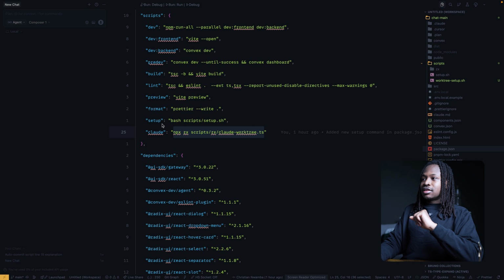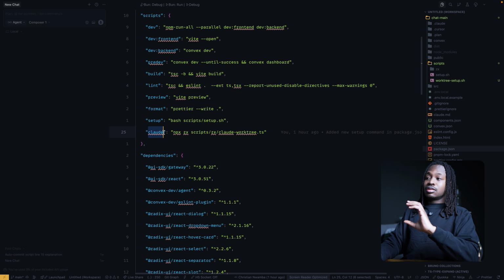But before you go, I want to show you a workflow that I've been using, I've been experimenting with, and you might want to try out because it's going to automate most of these things that we've done in this video for you. And that's basically using a script to automatically always start workflows and clean them up when I'm done with a Claude session. So what I have here is I created a Claude pnpm or Claude npm script command, which runs a ZX script, which lives inside my scripts folder called Claude Worktrees.